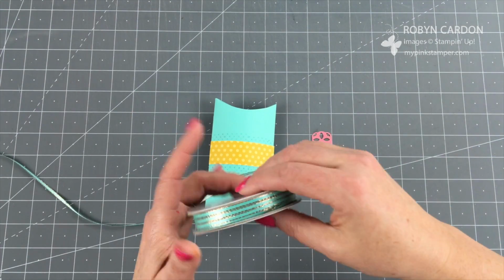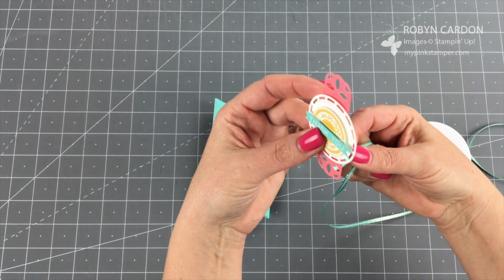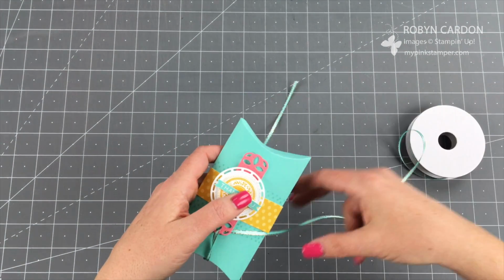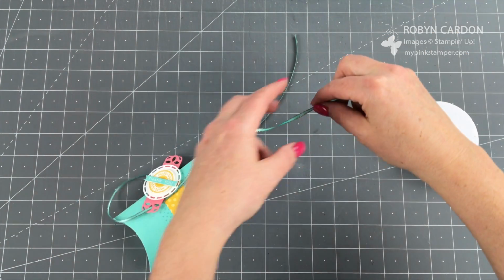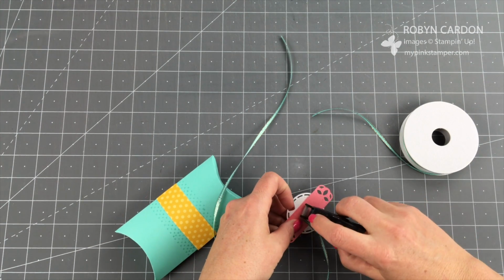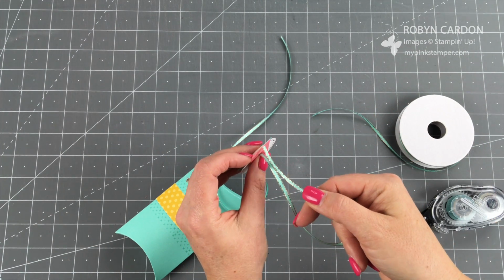Okay, the finishing touch is we're using some of this ribbon. I believe it's called our Tea Time combo. And what they've done is they've just put it through the bottom piece right here, and that's going to wrap around. So just make sure that you have it long enough, and then we can cut it. So I have enough up here and enough here, and now I can make sure this doesn't move. I'm going to put a little bit of our adhesive just on the back right here, just so it doesn't move. Stays in place, and then I'm going to run this through this hole at the top.